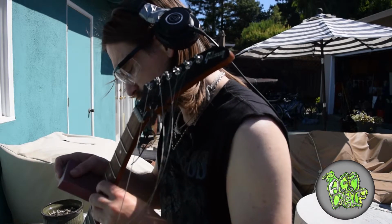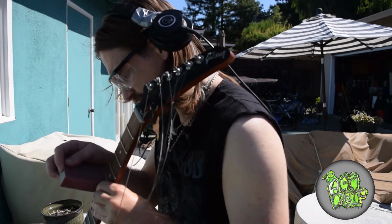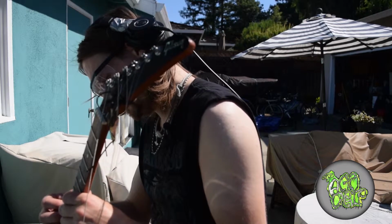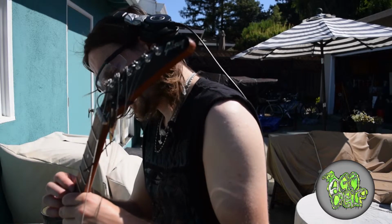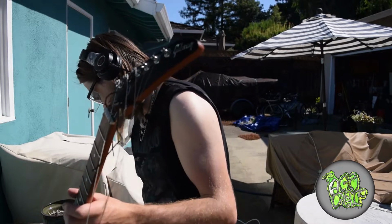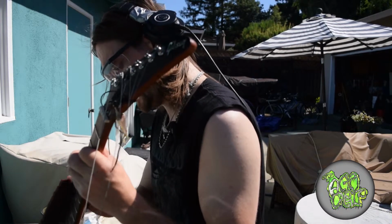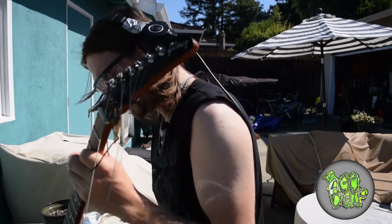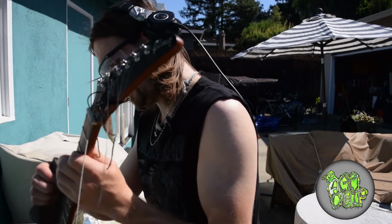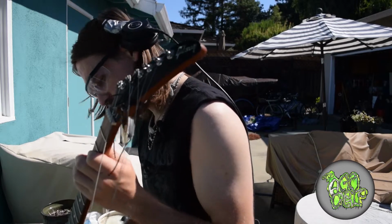See, that's the thing I don't like about Gibson: their quality kind of went down at one point. And that's largely due to the fact that they stopped giving a shit at their factories. So the glue that was binding this part of the fretboard kind of seeped out. I don't know if that's entirely their fault or not. I'm willing to assume it is because they are the manufacturer. Every once in a while though, you'll get a weird guitar and a weird piece of wood that doesn't want to cooperate. But because it is Gibson and they're supposed to be expert craftsmen, they're supposed to make these damn things perfect.